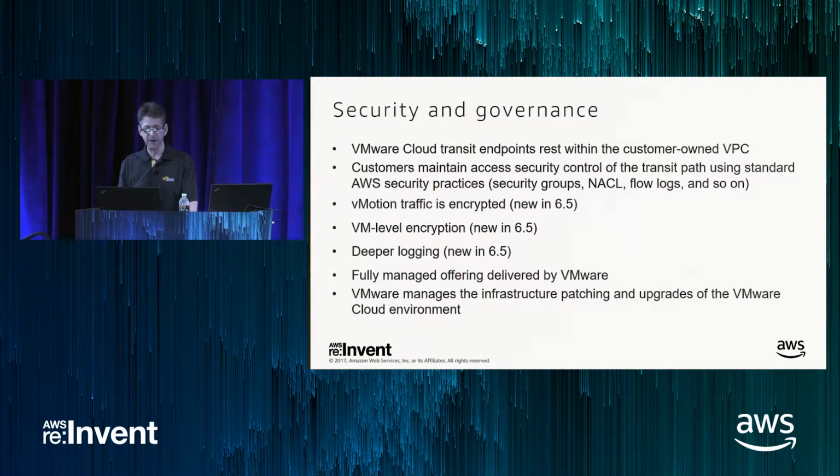The VMware side is provided by VMware, and I'll just mention that your relationship in procuring VMware Cloud on AWS is through VMware, not through AWS. We host it with global infrastructure, and we provide these means of interconnectivity. But the actual offering is a VMware offering, and as a VMware offering, they provide the infrastructure patching. They upgrade vSAN, NSX, vSphere, vCenter. So they'll upgrade and patch all of their components.